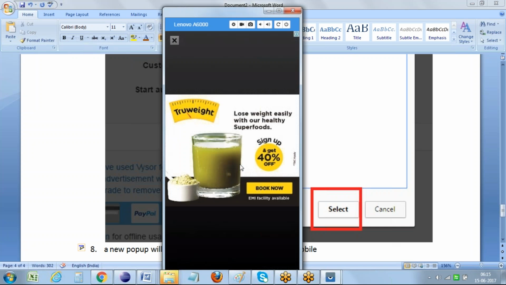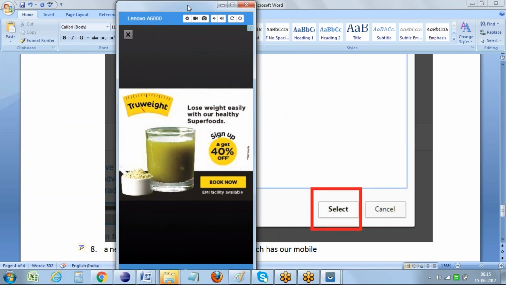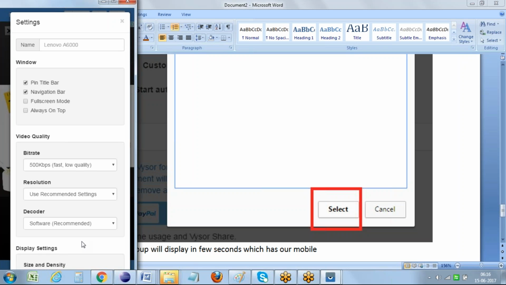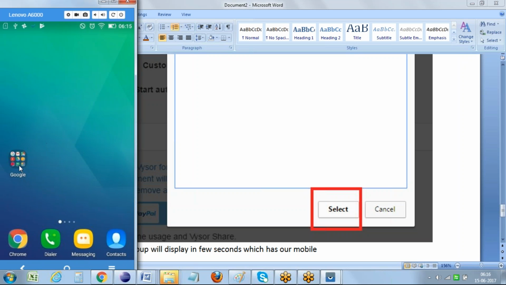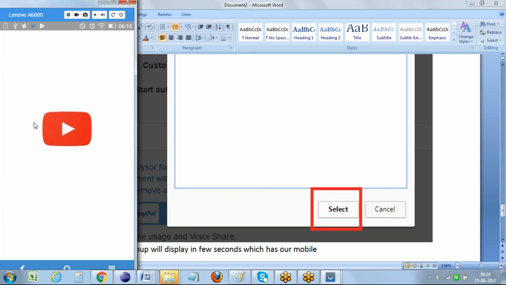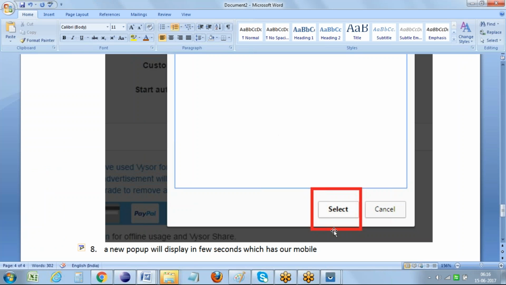See, this is what I have on my mobile, and using this app we can control our mobile phone too. Here I'm selecting YouTube from my mobile device. Whatever it might be, we can select it from the system and it will be reflected on the mobile device.